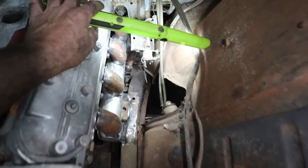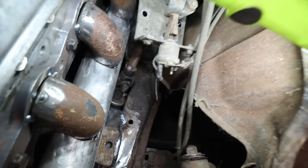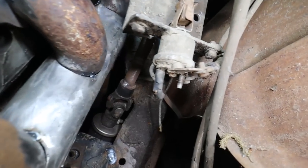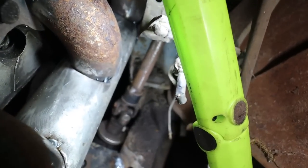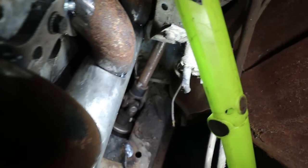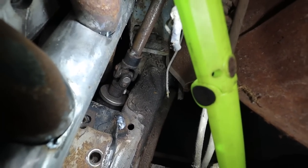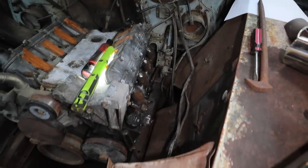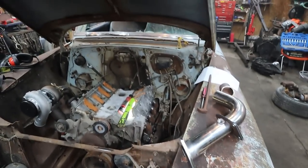All right. Have a look-see down there. Oh, all the room. Hopefully I can get you in there. Before we were touching, now we're nowhere near it. I can't get the camera in there good, but trust me, we have more than enough room.